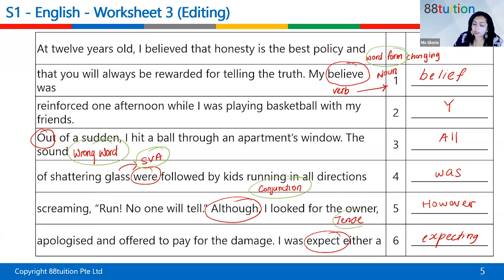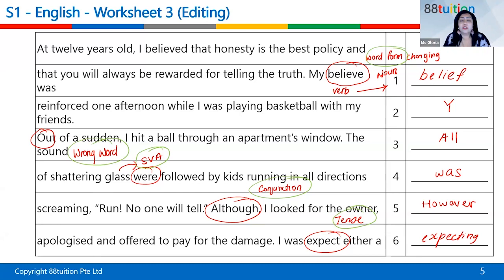All right. Okay, let's stop here. Within the 6 questions, you already know the 5 kinds of errors are going to be tested. Your tenses are going to be tested. Your conjunctions are going to be tested. Your subject-verb agreements are going to be tested. Your usage of wrong words is going to be tested. Your word forms are going to be tested. Don't worry, this is just week 3.